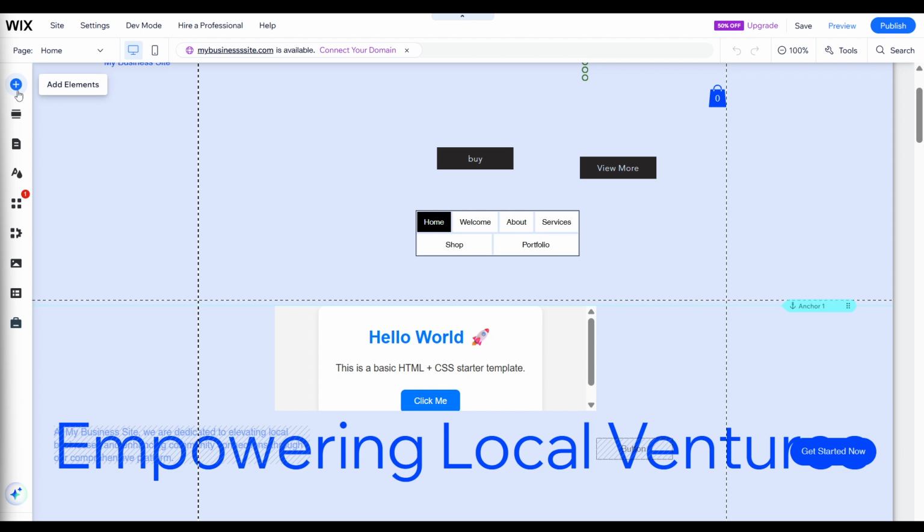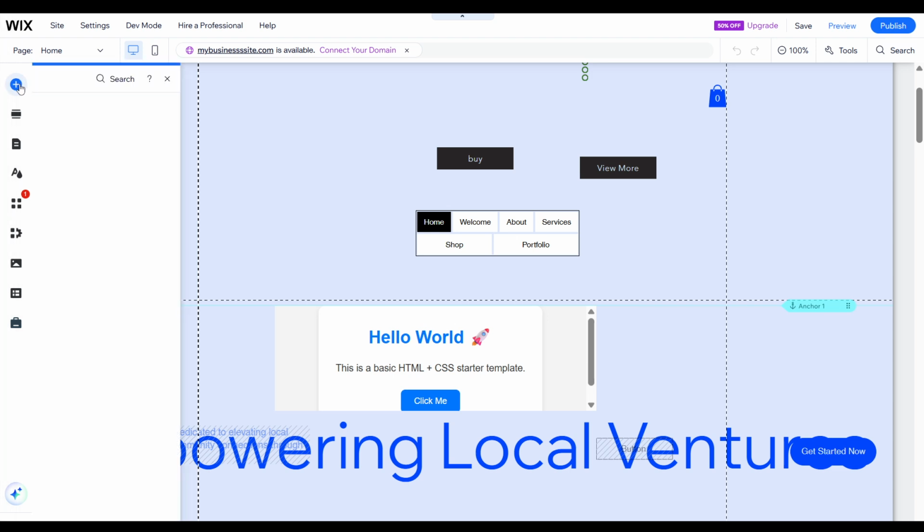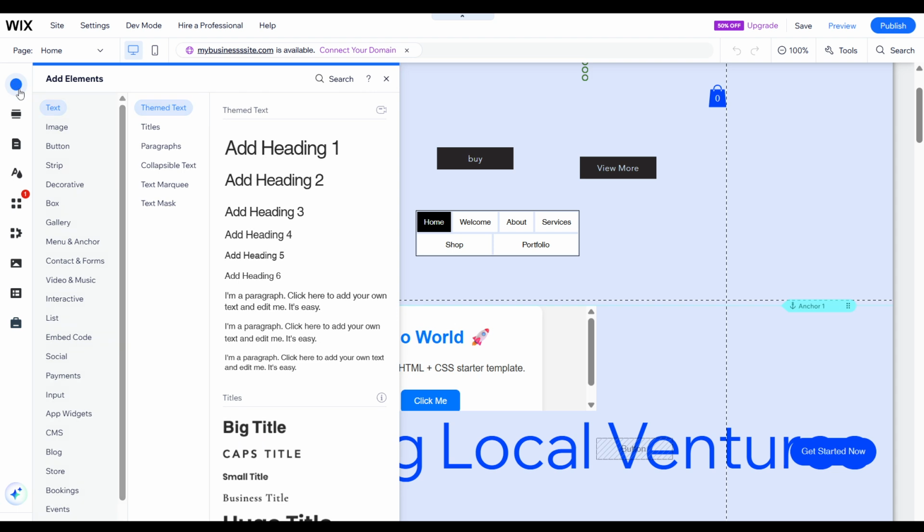To start, you'll want to navigate over to the Wix website platform. If you haven't already, make sure you're logged into your account. Once you're in, you'll be directed to your dashboard. Now, look for the specific site you intend to update. Once you've selected it, click to edit the site, and you'll be directed straight into the Wix editor. At this point, you're ready to add images.